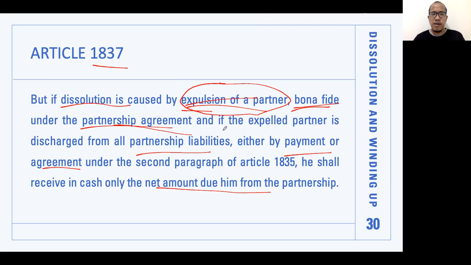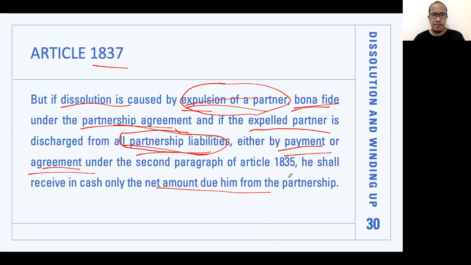If at the time of the dissolution, the expelled partner is discharged from all partnership liabilities, ibig sabihin wala na siyang partnership liabilities, ba't siya nawalan? Either by payment or agreement under the second paragraph of Article 1835. Ay, nawala. He shall receive in cash only the net amount due him from the partnership.